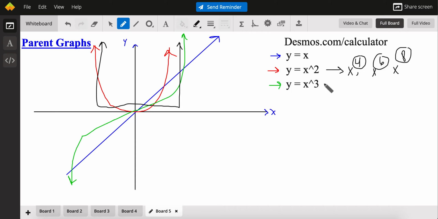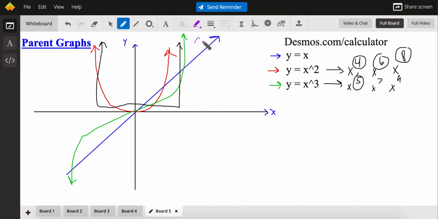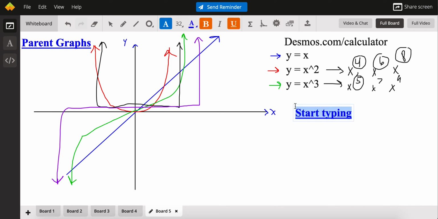Same for y equals x to the third power. As you go to x to the fifth and any other positive odd power, x to the seventh, x to the ninth, whatever, it's still going to have the same overall shape, but it won't be smooth anymore. So let me use another color like purple. It's going to start to box off. So it's losing its smoothness as you get higher and higher in odd power. So I hope that helped give you a start on what your parent graphs look like, at least for these functions. There are other functions too, and maybe I'll plot those in Desmos later.